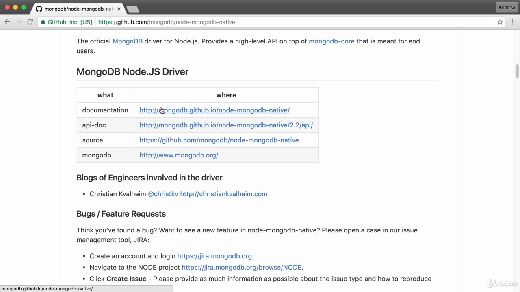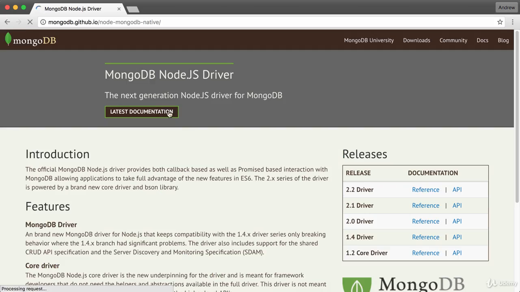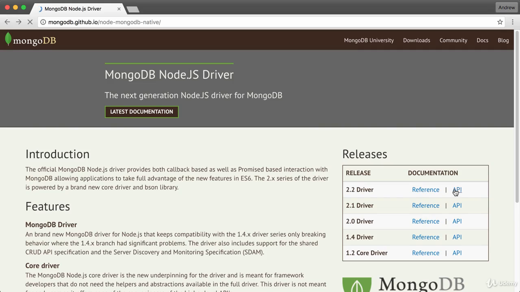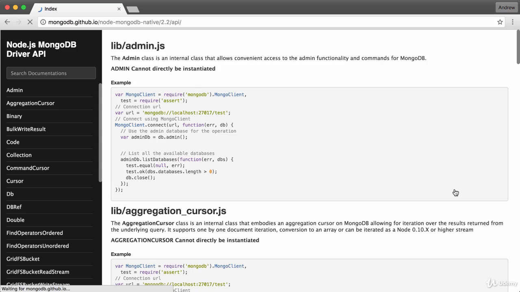To get started, let's go ahead and open up the docs. When you go to the docs page, you do have to pick your version. We'll be using version 2.2 of the driver, and there's two important links here. We have a reference link. This includes guide-like articles, things to get you started, and other various references. If you go back and you go to the API link, this includes the details of every single method available to you when you're working with the library. And we'll be exploring some of the methods in here as we get started creating our Node to-do API.